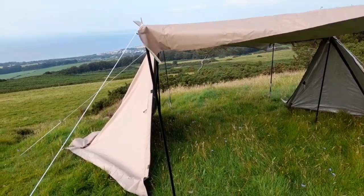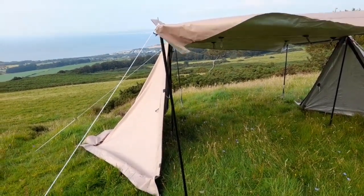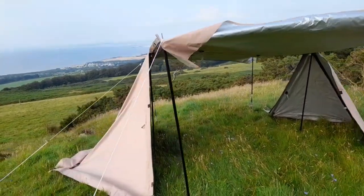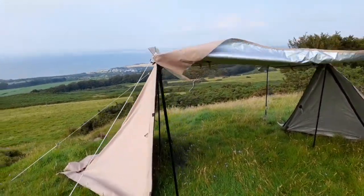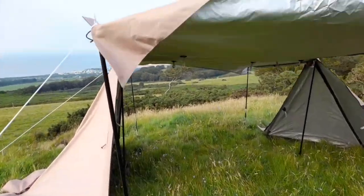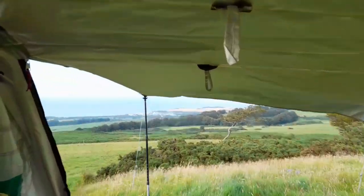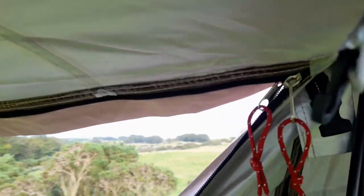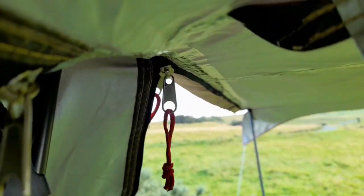The waterproof resistance is 3,500, so I know I've got the Pomoly Hex. I've had it out in all weathers, pouring rain, and I've been bone dry in it, so I know it'll keep you dry. It's got a camping lantern attachment. Well, it's actually got more than one. There's the lantern attachment there, so you can hang a lantern up.